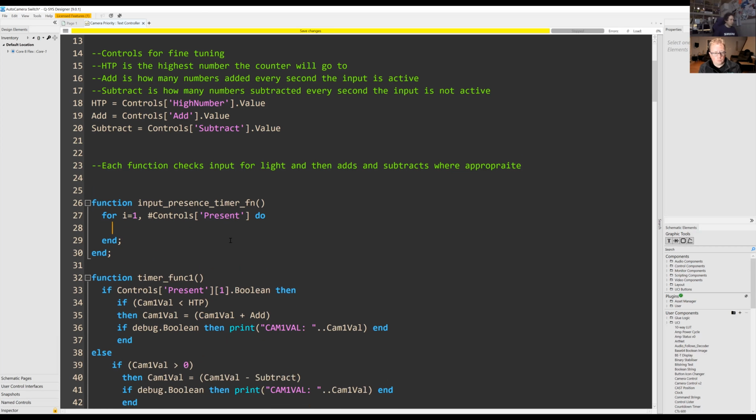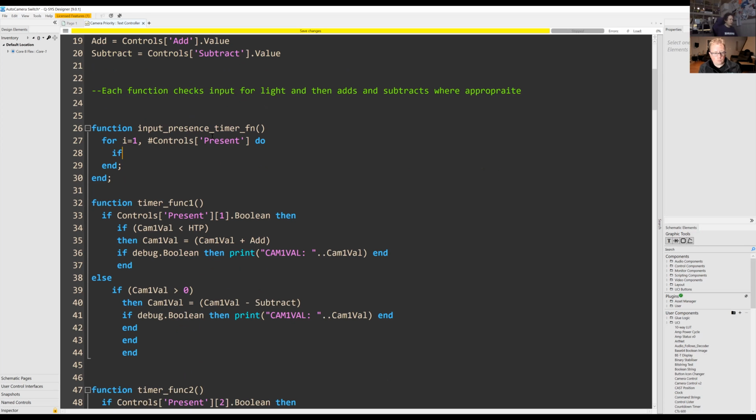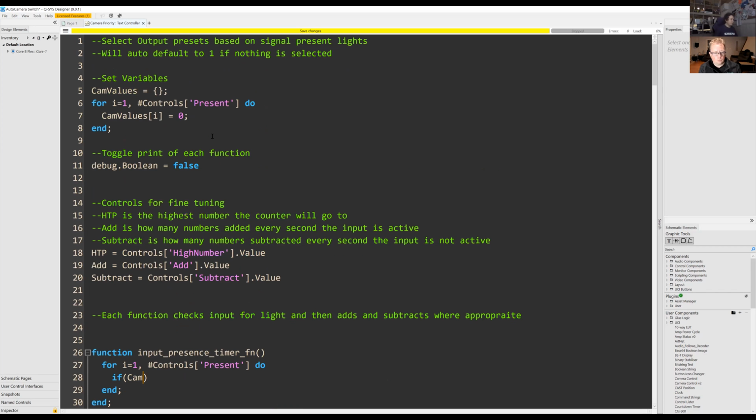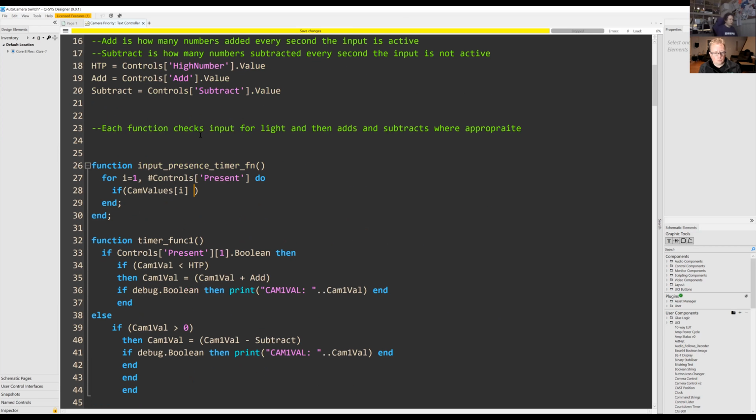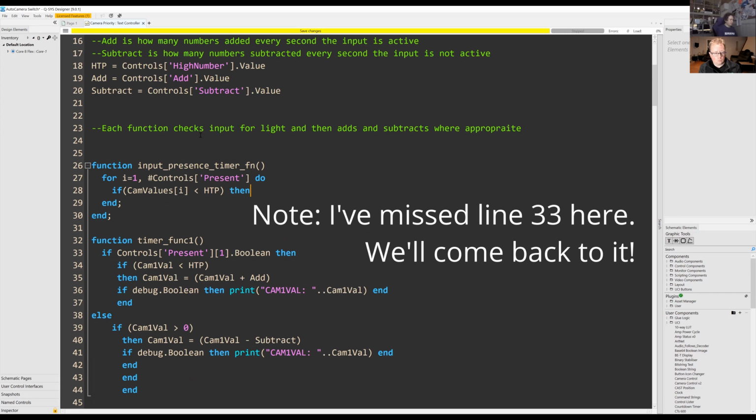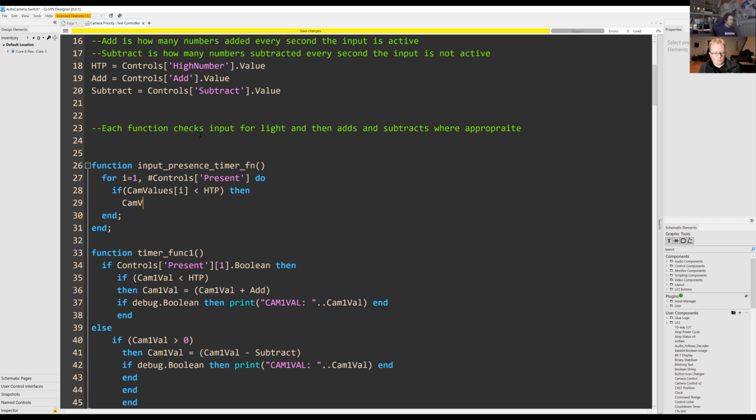So now we have our camera values in the array. We can say if we call it cam values i is less than the limit, then cam values i equals cam values i plus add.